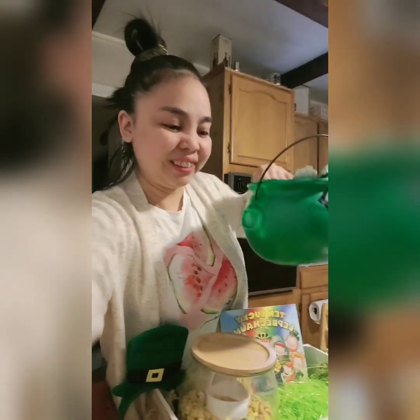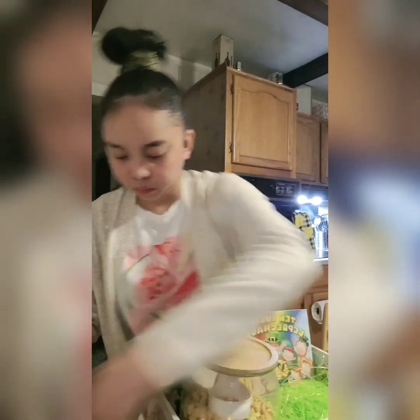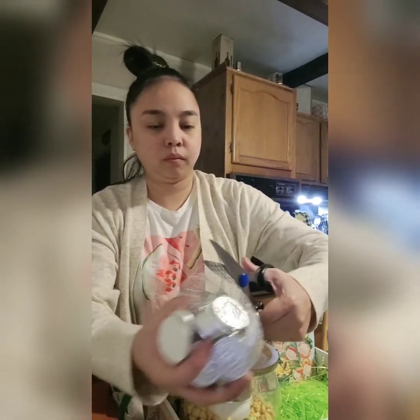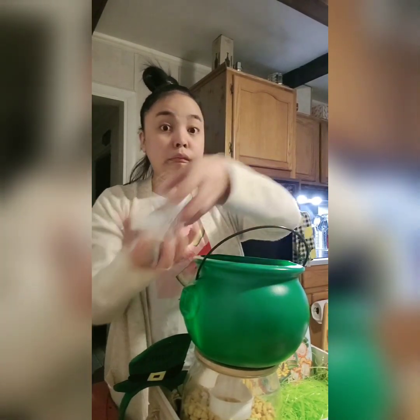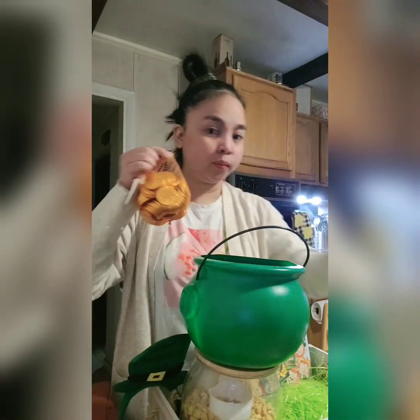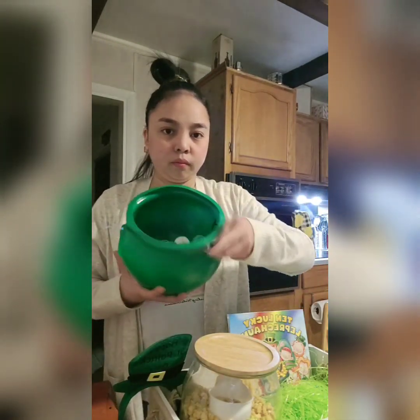This is the best part of this activity bin. I know it's going to be his favorite because he's starting to like chocolate. For this activity, I'm just gonna put the chocolate coins inside the leprechaun pot and have him dig for it. I do have some Orbeez that I'm gonna grow — they are rainbow colored — so he's gonna need to dig under the rainbow to get his chocolate coins. I'll show you later what I'm gonna do with the Orbeez on top of the chocolate coins.